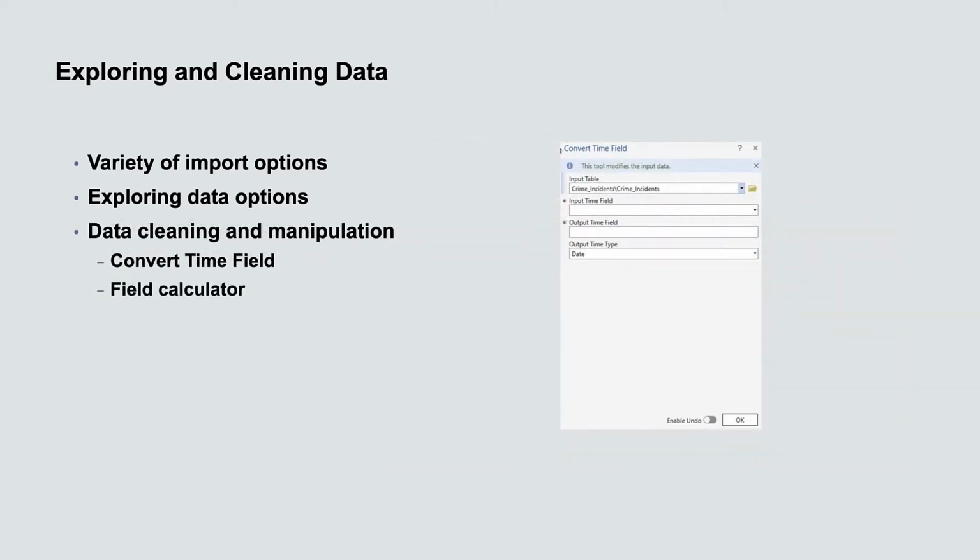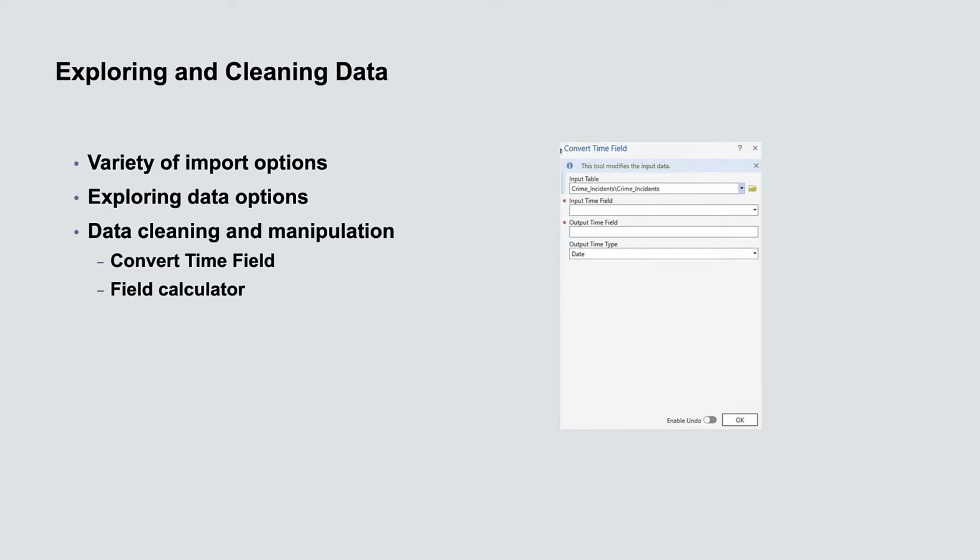And then finally, one of the last things is always the process of data cleaning, the manipulation and bringing all that data into a format that's really usable. Oftentimes, the biggest thing is date time fields that are not in date time field formats, i.e. they could be in strings or text fields. They could be stored as numbers or integers or anything else along those lines. And it really makes doing your follow-on analysis a little bit more difficult. So what we'll do is we'll show you some tools that allow you to do that.